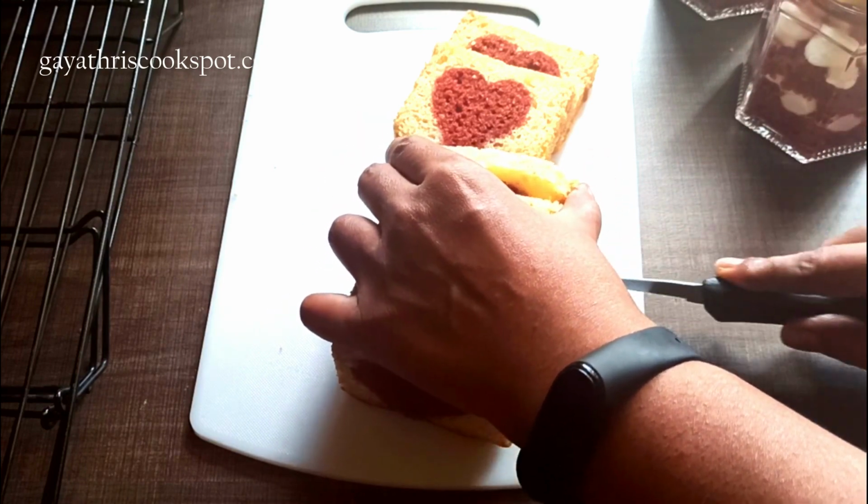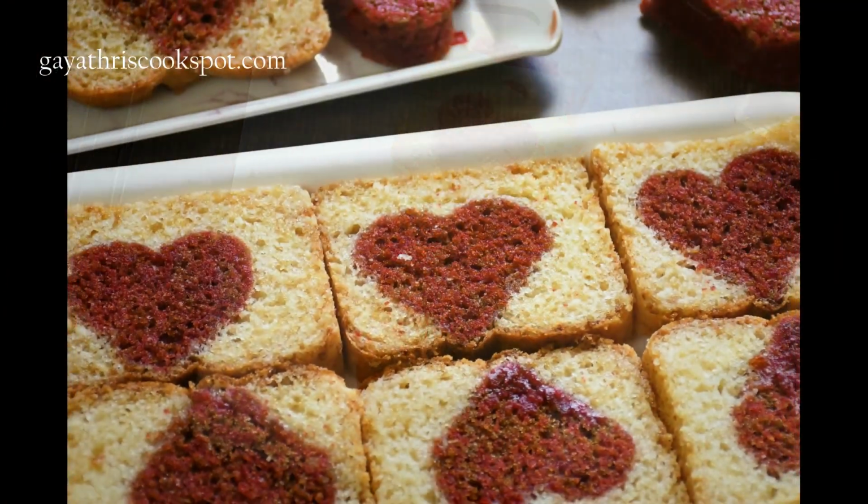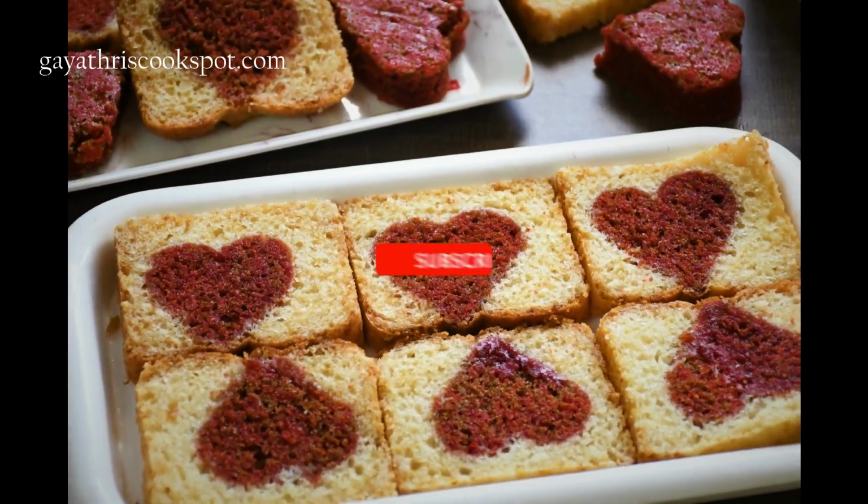And I also actually made red velvet cake jar with the remaining cakes, and it was really delicious.